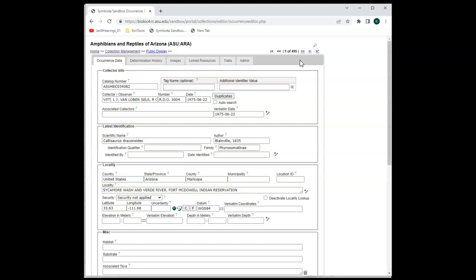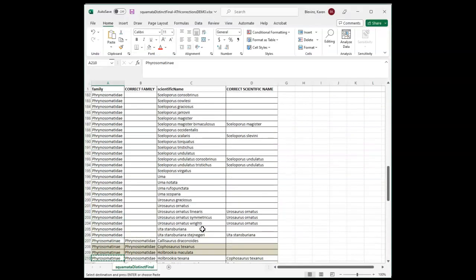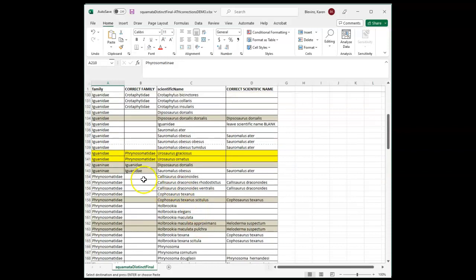We'll also see if we can develop a batch update request form on the web page. Until then, email will be used. In some instances, a change to a field value may depend on the value of another field. So if we return to the spreadsheet and we go to Iguanidae, you can see that Iguanidae in the family field is being updated.